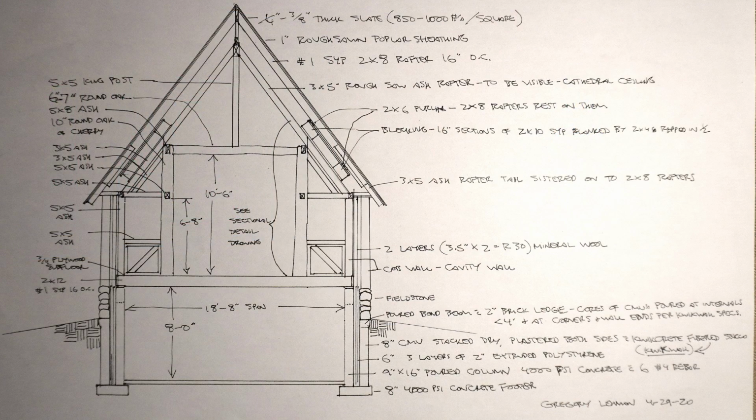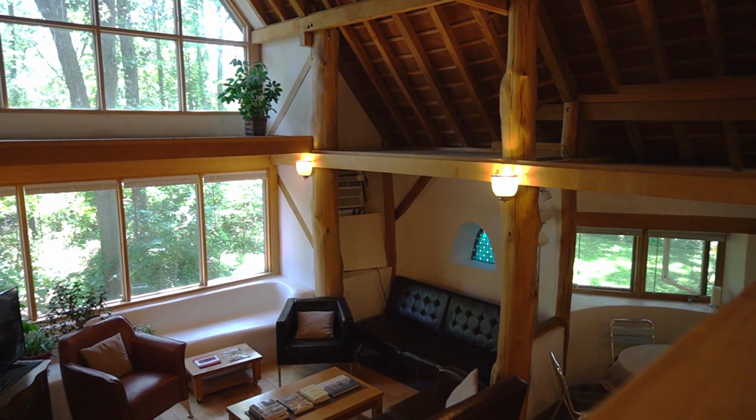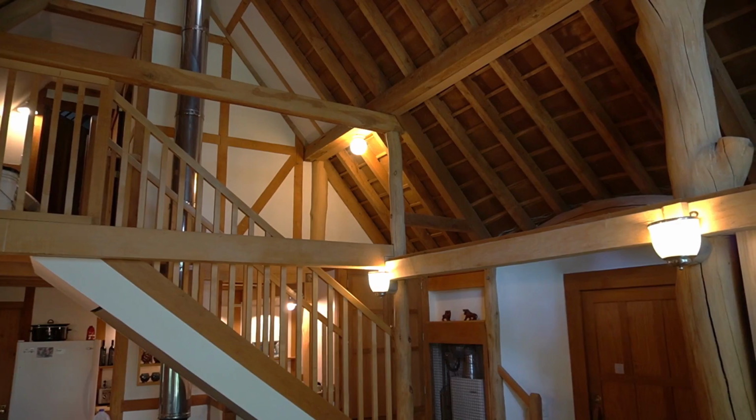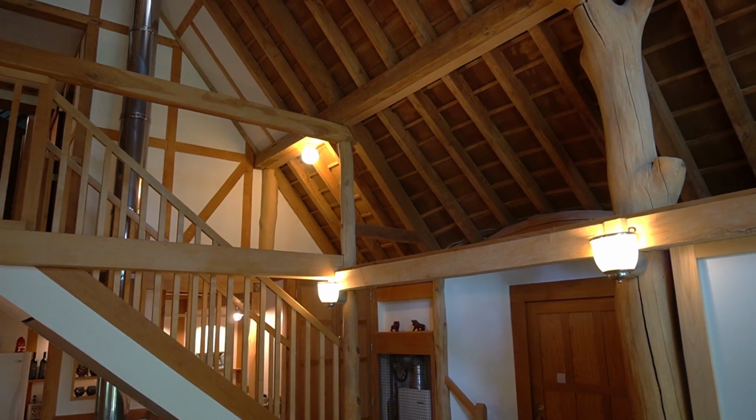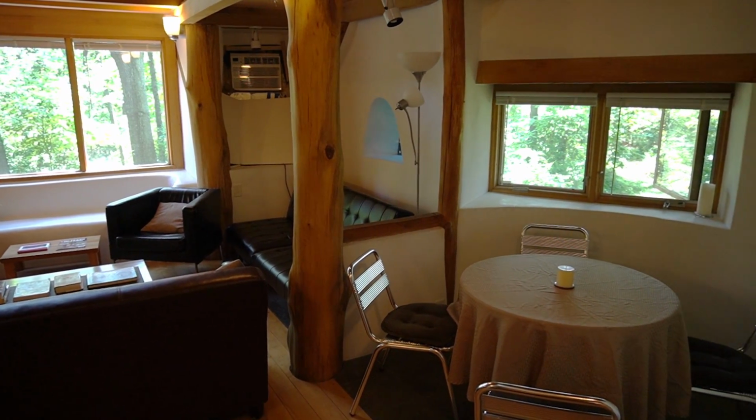The form of this house is a 3-aisled hall house, which is a vernacular Northern European building form in which the center of the house serves the same function as a courtyard. In a different kind of climate, you might have a courtyard, and of course in the north you want to keep an enclosed space, and so the particular niches are off to the sides.